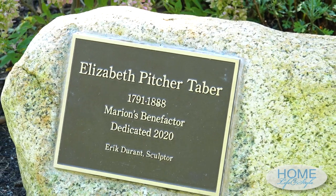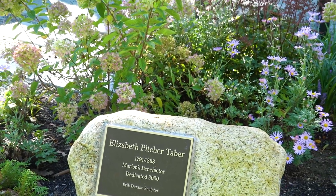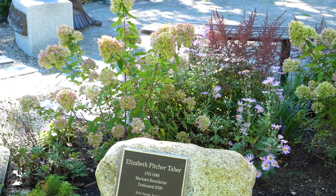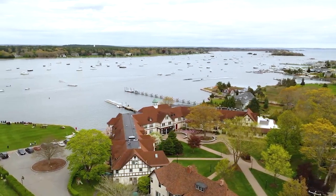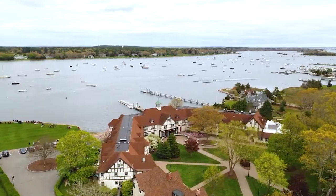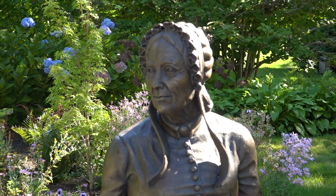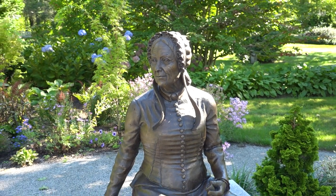Captain John Pitcher is the brother of legendary philanthropist Elizabeth Tabor — Elizabeth Pitcher-Tabor. You've likely heard of Tabor Academy, a private boarding school in Marion named in her honor. A statue of her sits in Marion's Centennial Park commemorating her love for Marion and her generosity to the town. I sat down with longtime resident Wendy Bidstrup, a big fan of Elizabeth Tabor and her contributions to Marion.